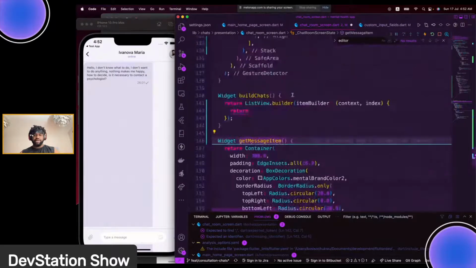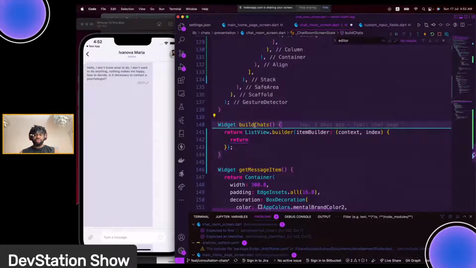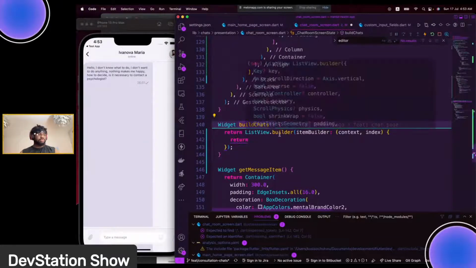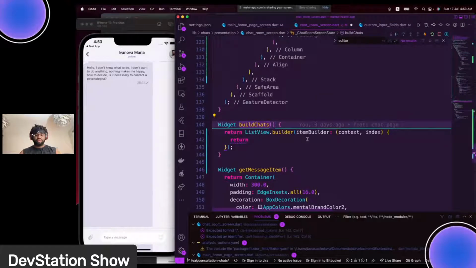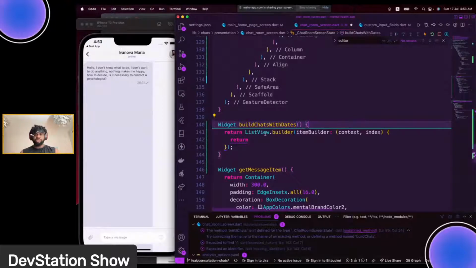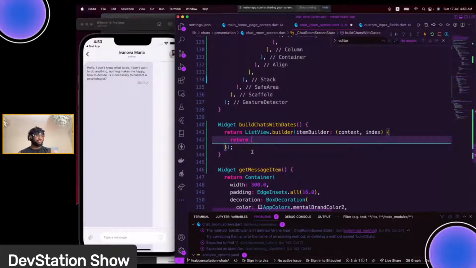And right here inside our build charts, let's change the name. That doesn't matter. You could just leave it the way you want.